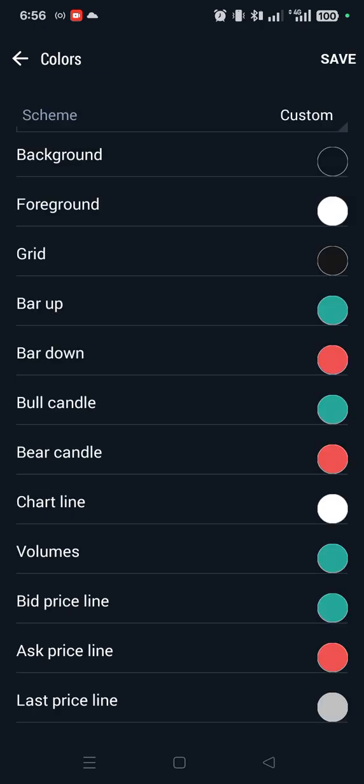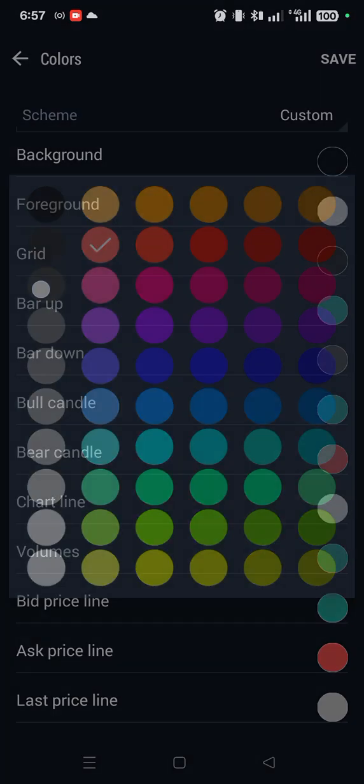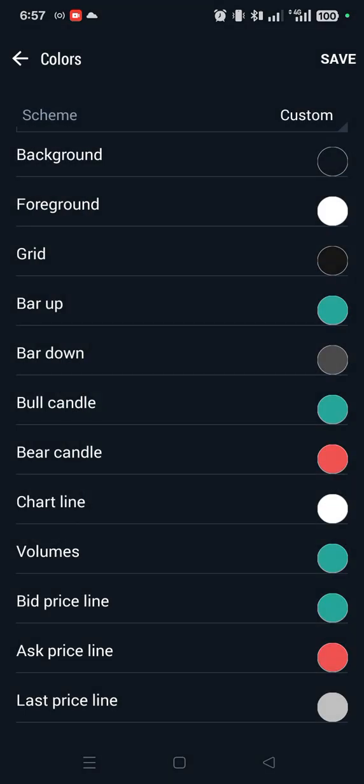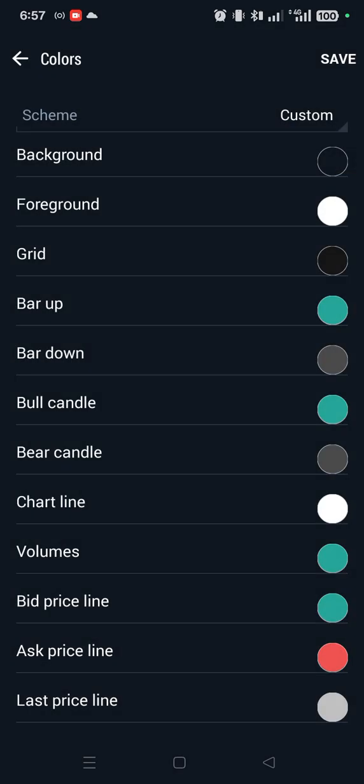Now the bar up, the bar down, the bull candle, the bear candle. Now, the bar up is the color I told you. I'm okay with it, but the bar down, I need to change it, and this is how I give it this color, right? You can give it any color of your choice. I'm concentrating on the bar down and then the bear candle. These are the colors that tell me where the market is coming down.